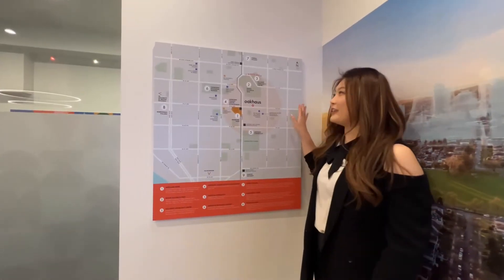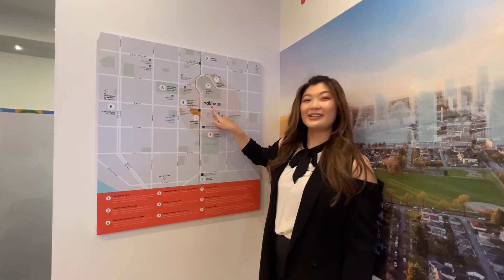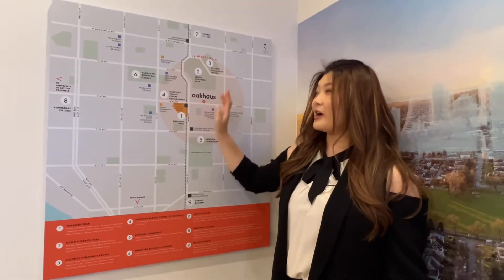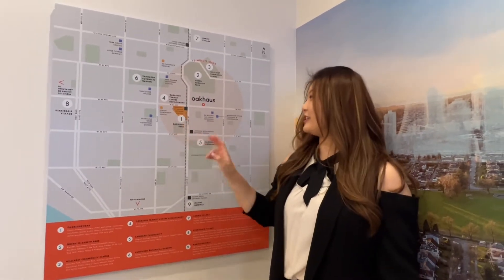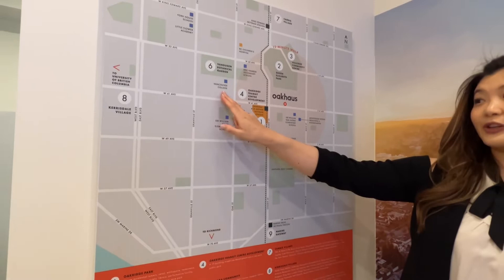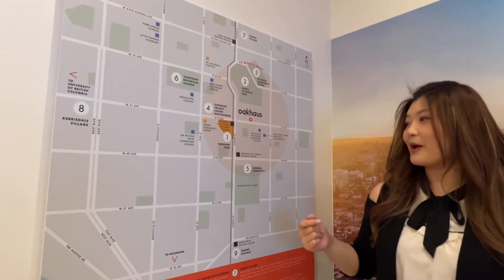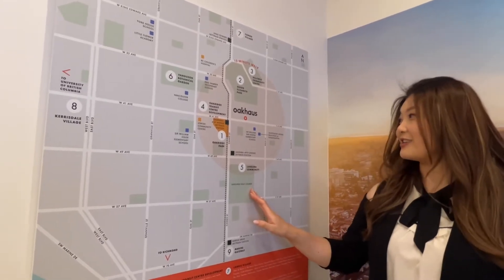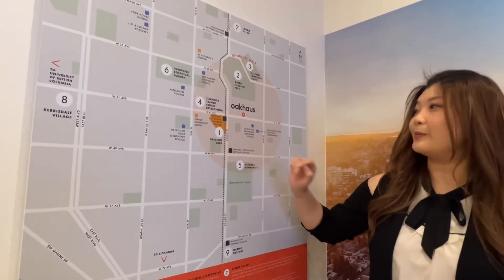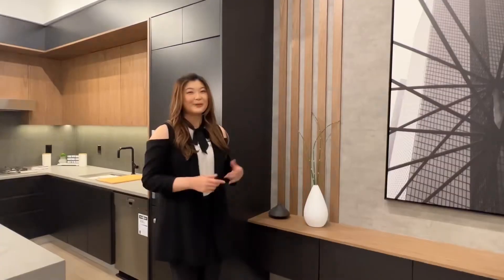This is kind of like a 2D map of how the area will be. Oak House is over here. As you can see, it's within the 15-minute walk radius of Queen Elizabeth Park. We have Oak Ridge SkyTrain here and Langara SkyTrain over here. We also have well-known Vancouver College here, and this will be Sir William's Elementary School. Nearby we also have the Langara Community Centre. Within the school zone there will be Sir William Van Horne Elementary School and the Montessori World Preschool and Kindergarten.